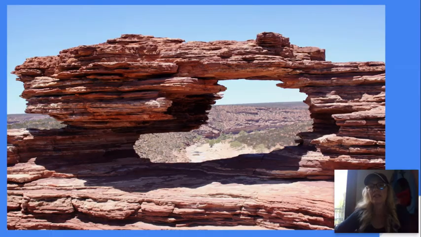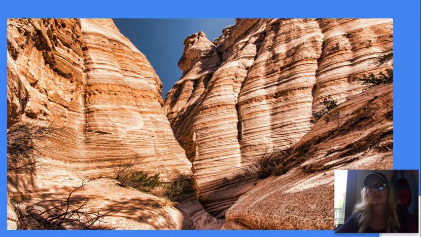When we look at the layers of the earth, there are different things that can cause disruptions in the layers. This one maybe from wind, maybe from water. This again, you can see the different layers of the earth here, and you see that some disruption happened here. Most likely, we're thinking either earthquake, water, or volcano tends to cause the disruptions in the layers of the earth.